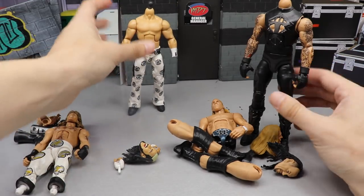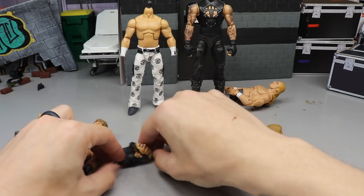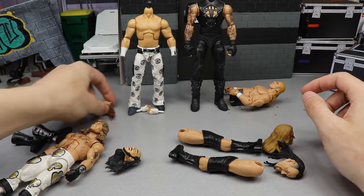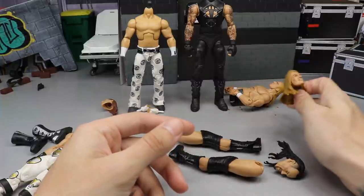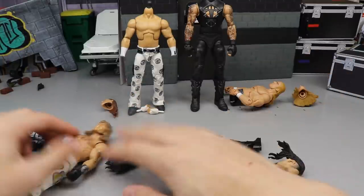Now, we don't have to heat this up. We don't have to heat this up. We don't have to heat this up. We do have to heat up everything else, though, except these hands. Get these hands out of here. All right, we don't have to heat up the Ultimate Edition head sculpt because it pops on automatically. I'm not going to pop on this Triple H head sculpt. You guys can let me know if I should switch this one onto that Triple H at the end. You can give me a little option there. But we do have to heat up everything else.